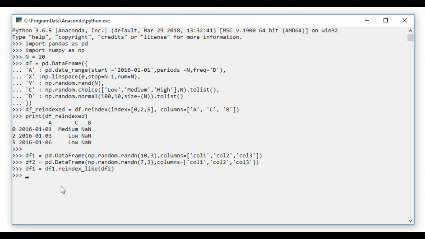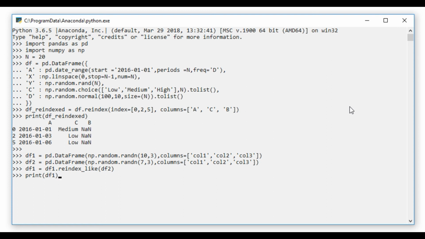Let's perform reindexing. df1 equals df1.reindex_like of df2. The df1 DataFrame is altered and reindexed like df2. The column names should be matched or else NaN will be added for the entire column label.